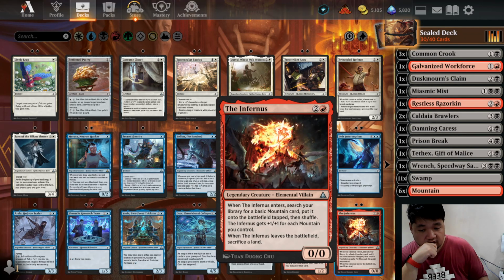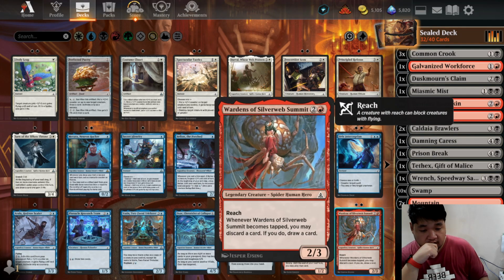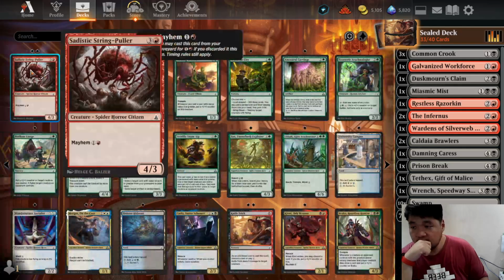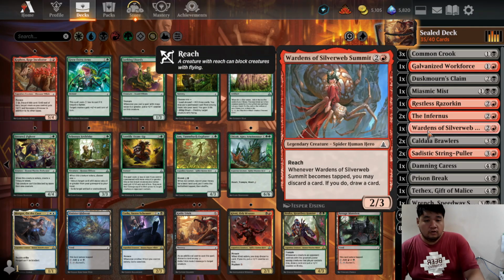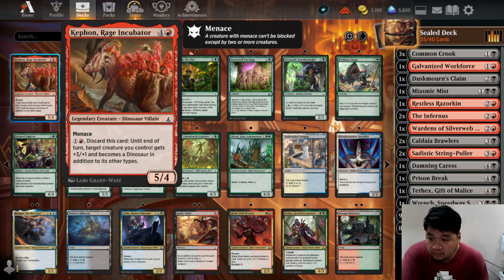Infernus. When it enters, search your library for a card, and I'll see if we're forced to run it. I'd prefer not to. When it becomes tapped, discard, draw. We'll probably run one, but it's a bit unexciting. Okay, actually, there's some good Mayhem there. So we're looking for discard outlets here, and I think, unfortunately, that's it, so if we go to green, we're not gonna get much of them.